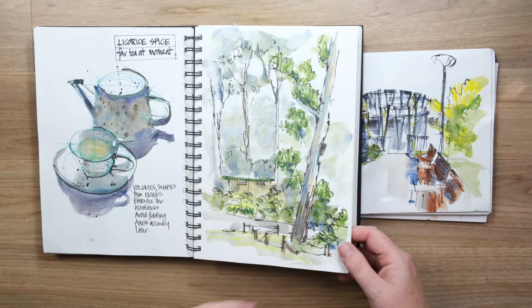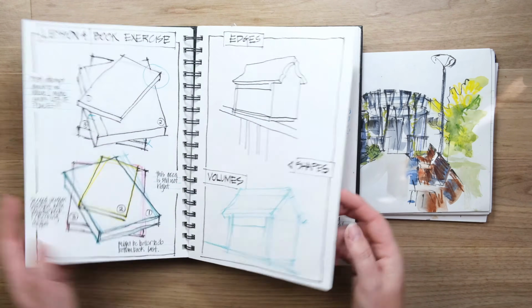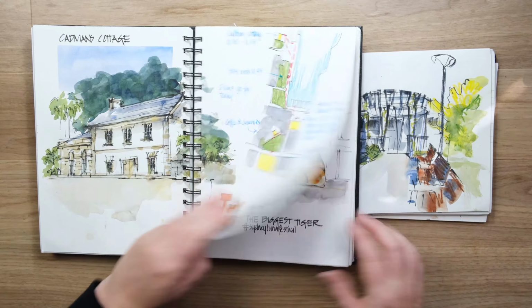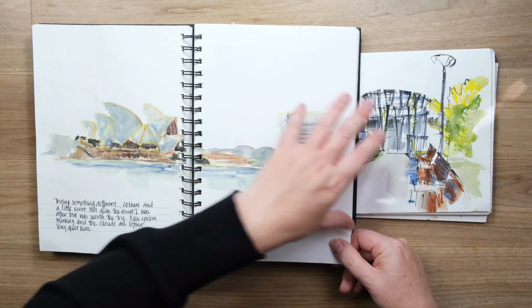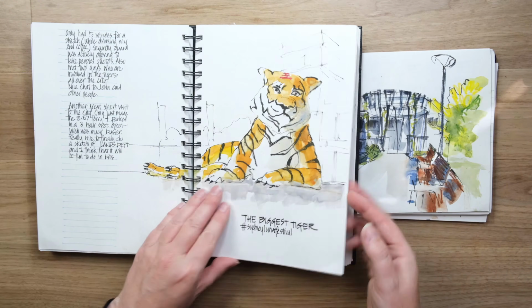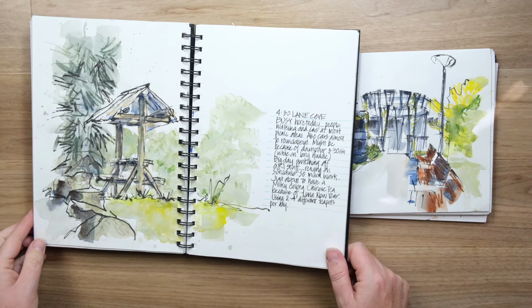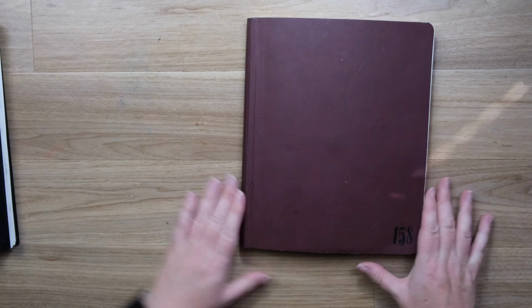Compositionally, I feel like there's more options, so I could more easily play with vertical and horizontal in this book. Obviously there's a lot more vertical, but there are some horizontals somewhere. Let me find a horizontal before I talk about that one. The Opera House. So, you know, I'm able to get the horizontals, but then because of the height and the layout, I can do more interesting compositions, which is a really important part of my sketching. That picnic table was no longer there. Always historic.